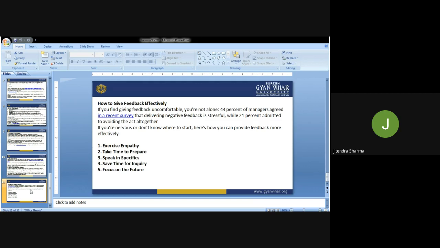Focus on the future. That is very important, because for every lacuna or every piece of feedback you have received, a leader should think about the future, draw lessons, and better understand in what way to proceed in the future course of action. If a leader has that kind of opinion, he will be very helpful to the team in giving feedback, and in deciding how we can spare our team the unnecessary hurdles they faced in the past. The feedback then becomes a future path with more clarity, and it definitely ensures success in the future course of action.